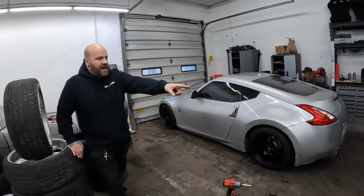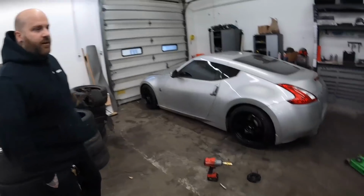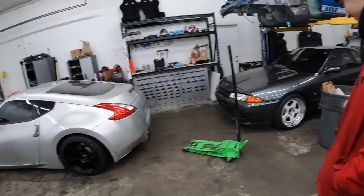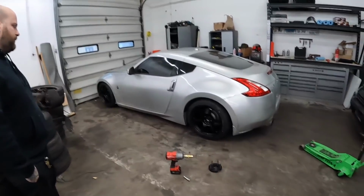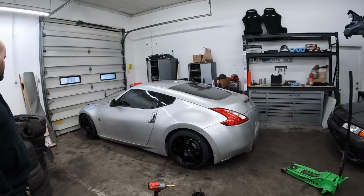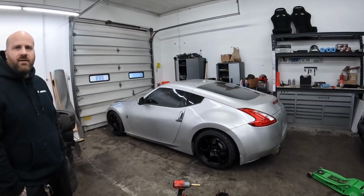Like, this is an 18 and that's an 18 and those look massive compared to it. A big difference. Yeah. And they're the same size tire, too. That's a 35 as well? 265/35/18? I know. 25 is a move. Yeah, maybe we do have to go a little lower. It just looks like the front looks like a donut.